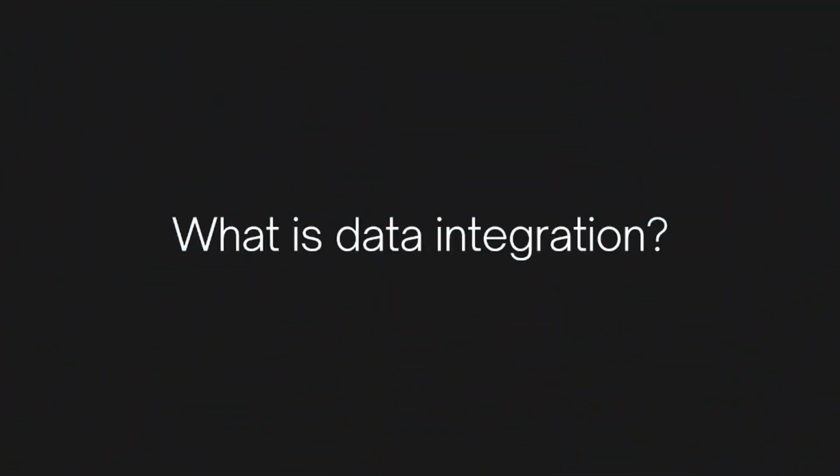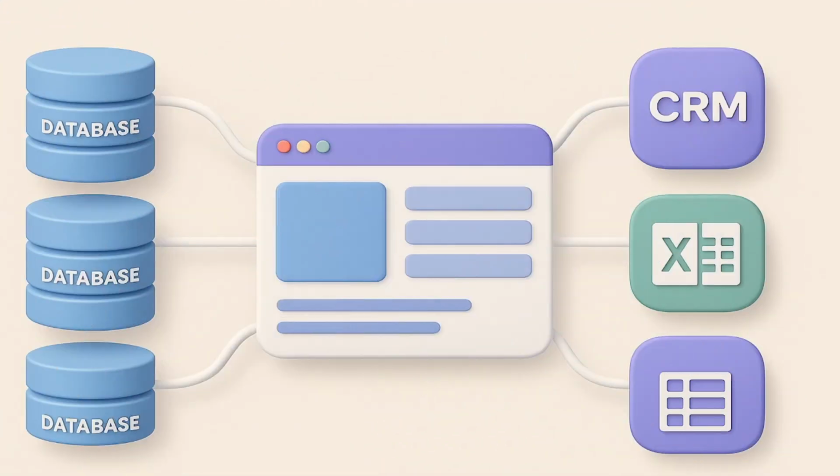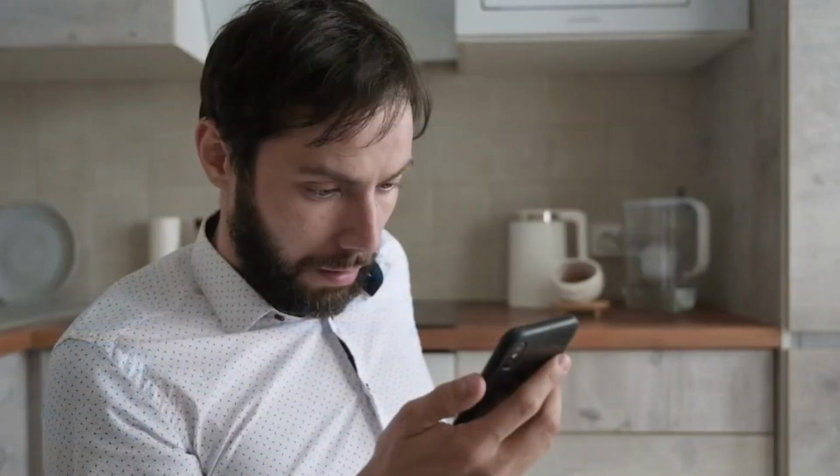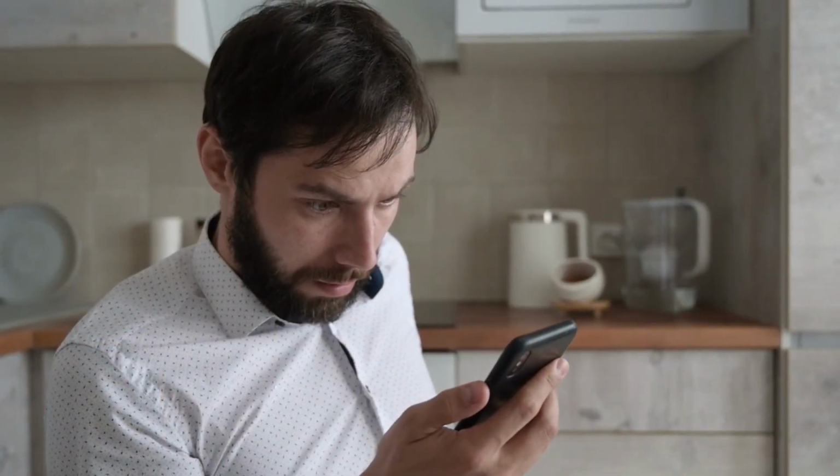All right, so let's start with the basics. What exactly is data integration? Think of it like this. Imagine you have business data stored in different places. Sales data in a CRM system, customer data in a database, product data in an Excel sheet. Wouldn't it be a nightmare to manually combine all of that every time you need a report? That's where data integration comes in.